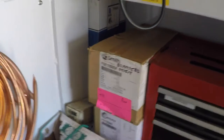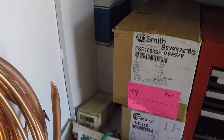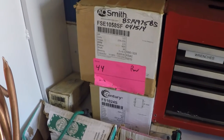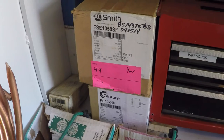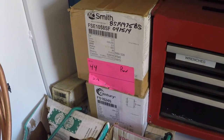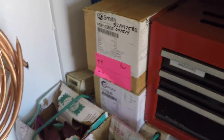I've got some motors here. I've got Copeland and Tecumseh, the common ones, and I've got condenser fan motors. I don't carry evaporator fan motors, really. I do mostly commercial refrigeration, so I carry quarter, third, half horsepower motors in the OEM stuff.